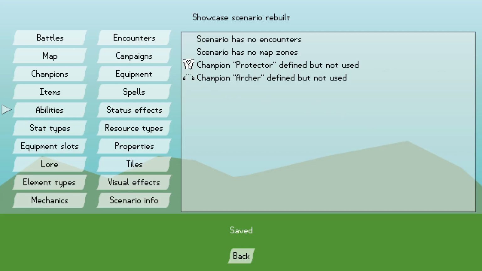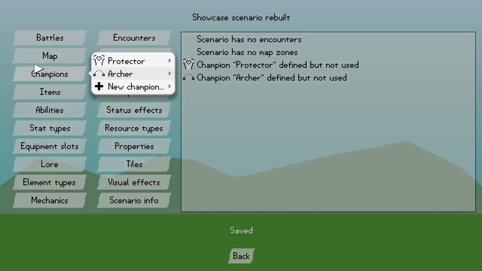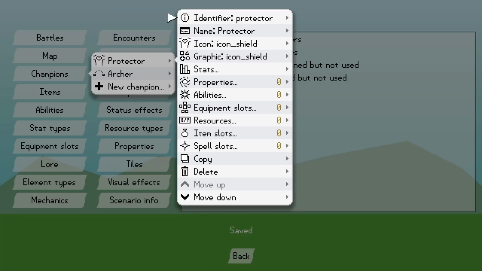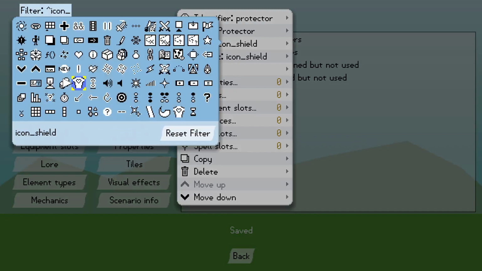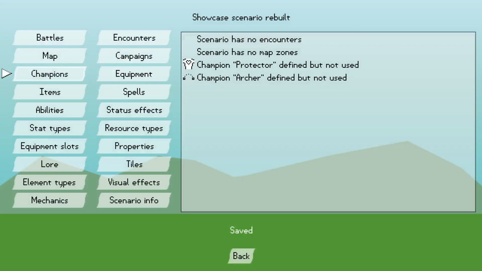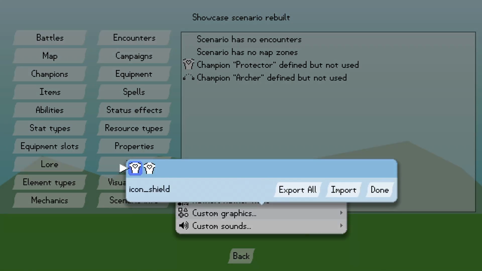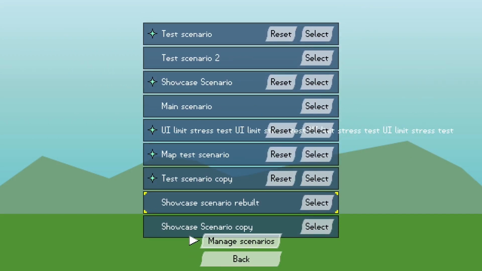Why did this happen? That shouldn't be. Oh my, your icon got... What? That's not icon shield. Ooh. We got something weird going on here. Yeah, my icon shield got overwritten. No, it didn't. It's drawing the wrong thing again, isn't it? All right, this keeps happening. Yeah, so got some bugs here.